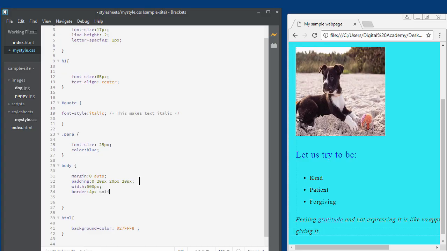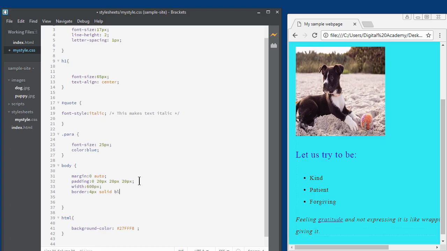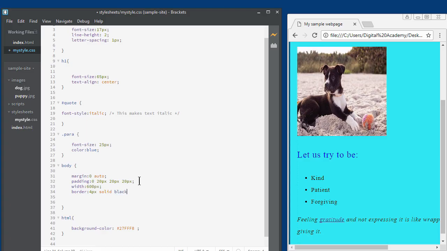This is the style now. So it's going to have a solid style. Next, I want the border color to be black. So I'm using 3 properties here: the width, which is this one here, the style, and then the color. So that's it for my border.